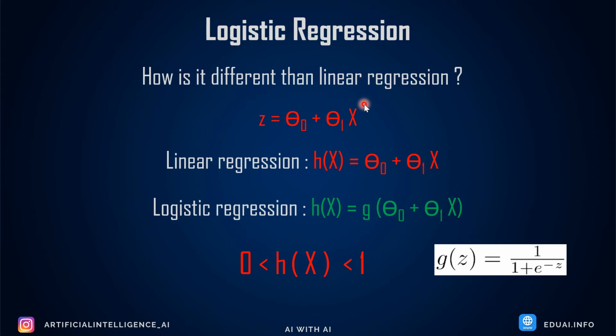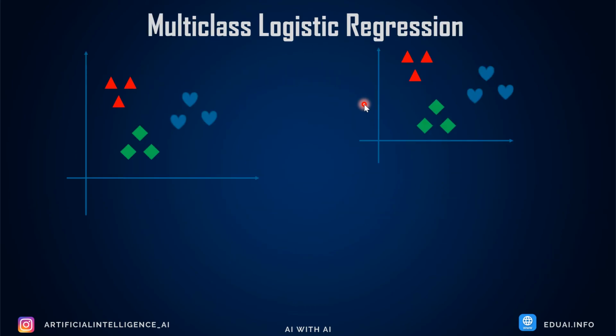Amazing, isn't it? So logistic regression may not be always about binary classification. That is dividing your data into two classes. Yes or no, high, low, small, medium, spam, not spam. It's not only about binary classification. So logistic regression can also be used for multiclass classification. What is multiclass classification? Multiclass classification meaning where the data need to be classified into 3 types. I mean, there are more than 2 classes. There are small, medium, large. If I take example of Iris dataset, we have three classes, right? Setosa, versicolor, virginica, three types. So logistic regression can also be used for multi-class classification.